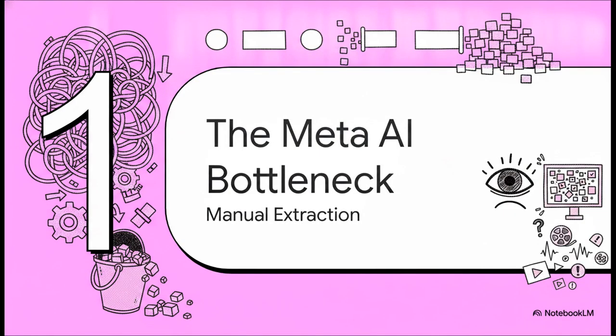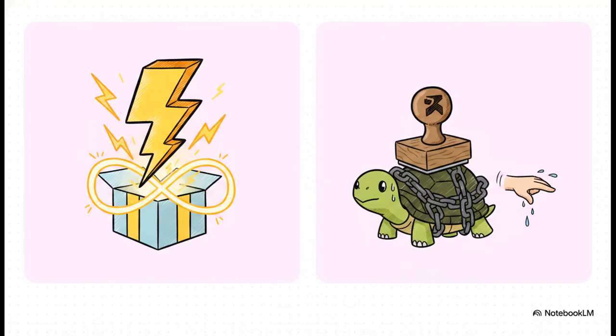All right, let's start with section 1, the Meta AI bottleneck. If you've been in the trenches building AI video, you know this pain point all too well. It's kind of a double-edged sword, right? On one hand, Meta AI is incredible. It's totally free, it's unlimited, and it is genuinely powerful enough for a huge variety of video needs. But on the flip side, the bottleneck. Meta recently slapped a really prominent watermark on all their generated videos.